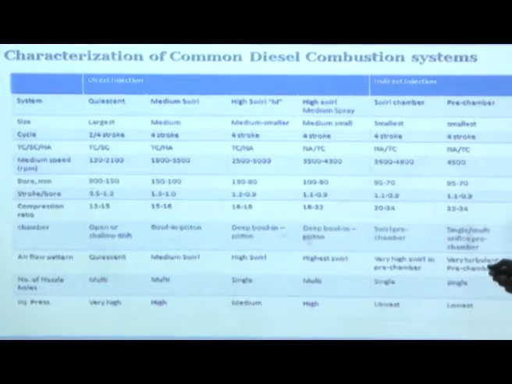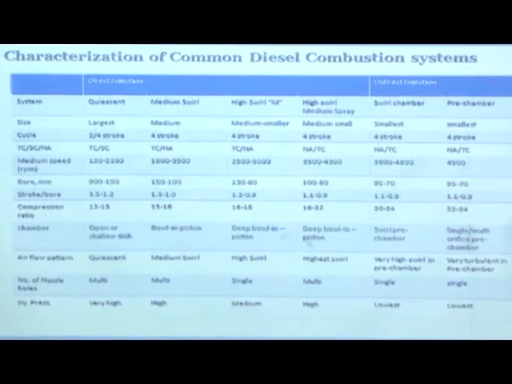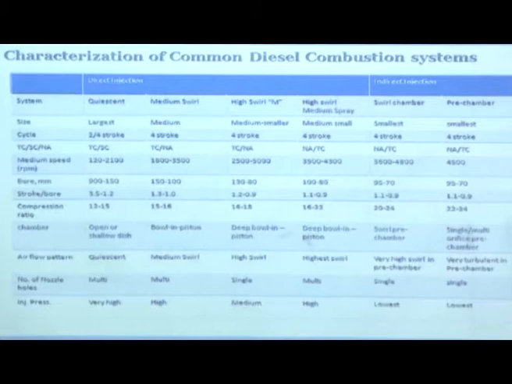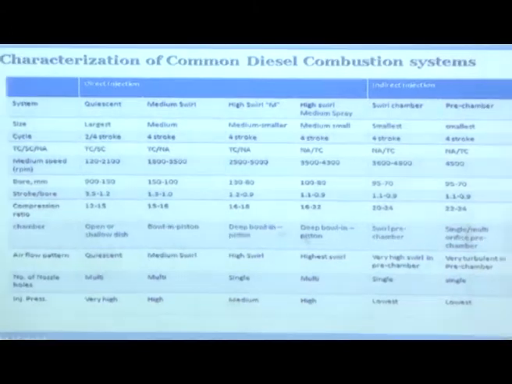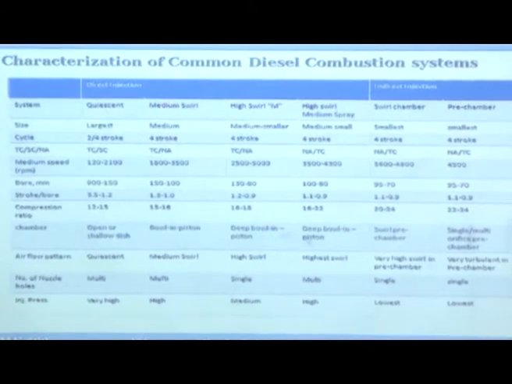Then you have high swirl. So high swirl, the size is even smaller, 130 to 80, about 5 inches to 3 inches, and the smallest one is 100 to 80. Okay. It is not possible to make engines which are smaller than 2.5, 3 inch bore. Okay. It's not possible to make diesel engines in sizes smaller than that. Okay. So if you look at the ship engines, there could be 2-stroke, there could be 4-stroke, medium swirl, high swirl and high swirl medium spray, all of them are 4-stroke engines.